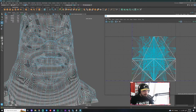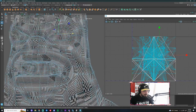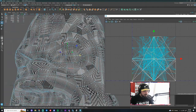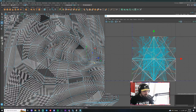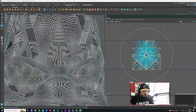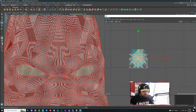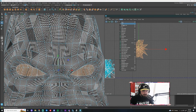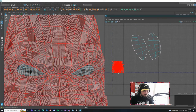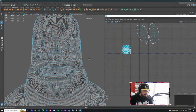So I'm going to go in here in the edges and I'm going to cut out the eye holes here, as much as I can, just to relieve some of that stretching from happening. So I'm going to cut these out here. So I'll go cut and sew, cut. And then we're going to go to UV shell. We're going to grab both these eyes and we're going to move them out of here. Get them out, right? And we'll unfold them. They're fine right now. There's the eye holes. I'm not really worried about those and how they get painted quite yet, but we will talk about them in a sec.